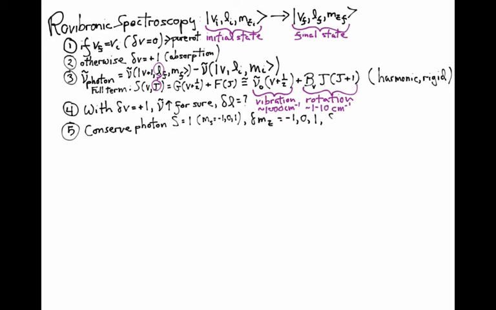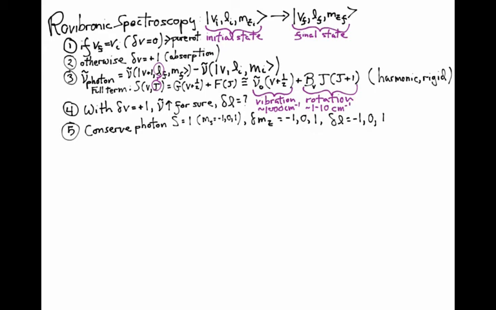Now the other thing is that we need to conserve the photon's spin angular momentum when the photon blips out of existence. So that spin of 1, like anything with 1 unit of rotational angular momentum, the orientation of that spin can be +1, 0, or -1. So there's 3 different values allowed for an orientation spin quantum number. We call it M sub S, just like we've been calling M sub Z the orientation quantum number for rotation. So M sub S can be -1, 0, or 1.